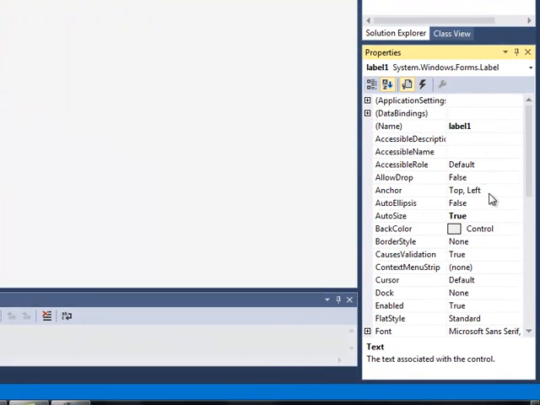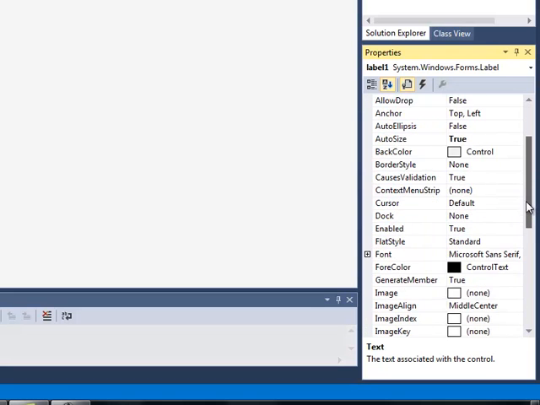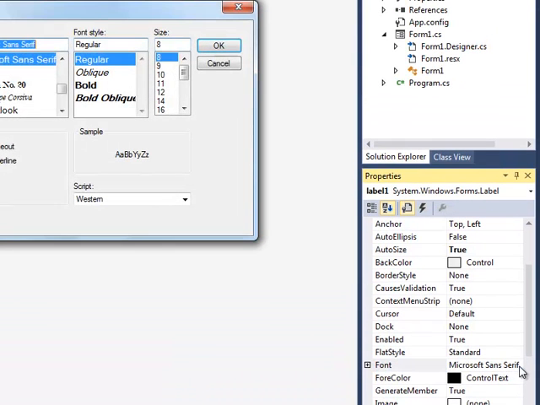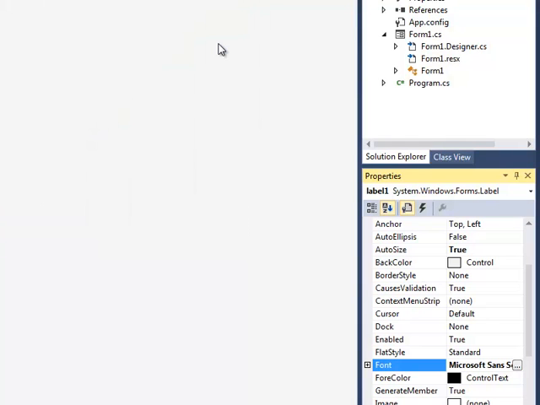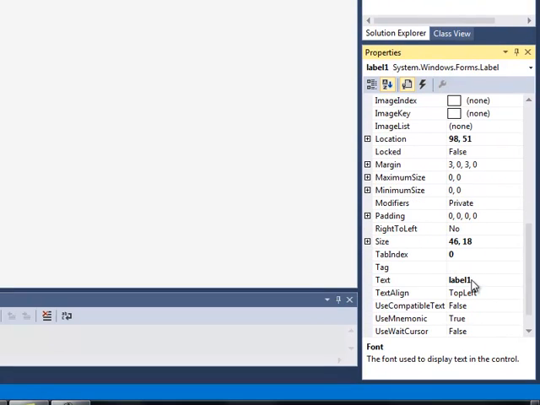I'm going to resize the text, so I'm going to change the font, make it about an 11, and click OK. And then for the text of my label, I'm going to say distance and a colon.